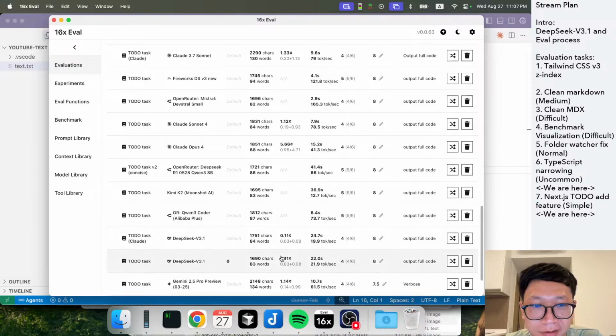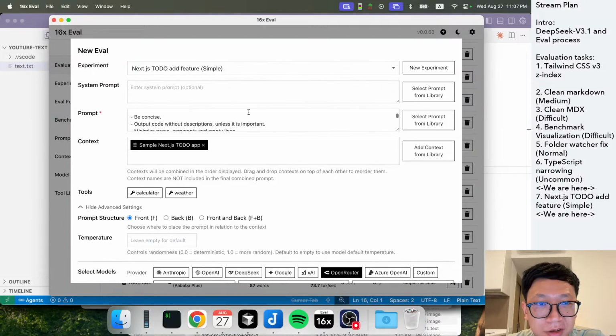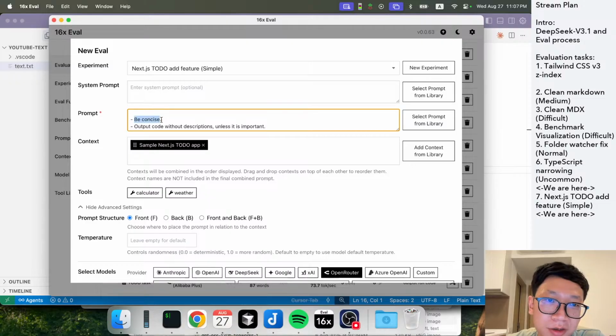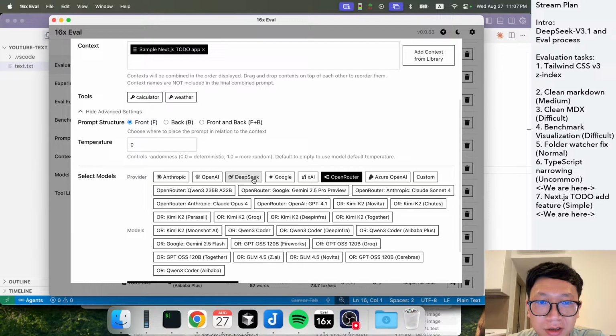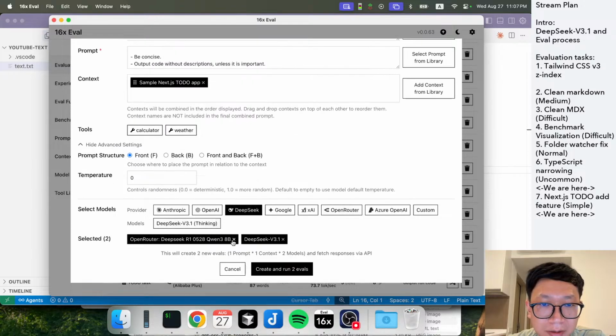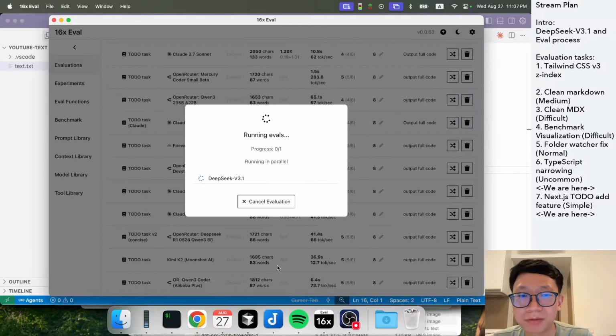But we do have a different prompt, the concise prompt that worked for some models. This will help some models, let's see if it works. Hopefully.